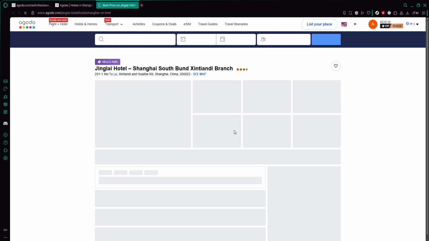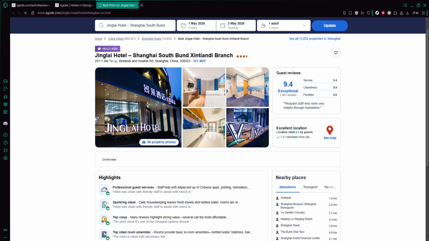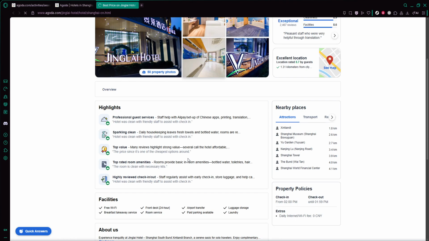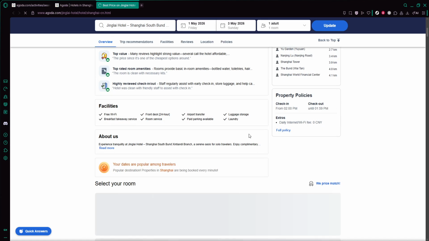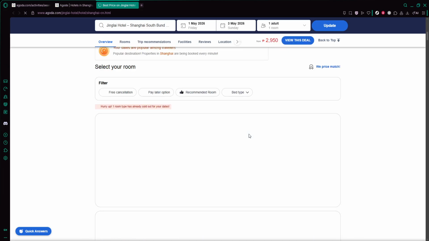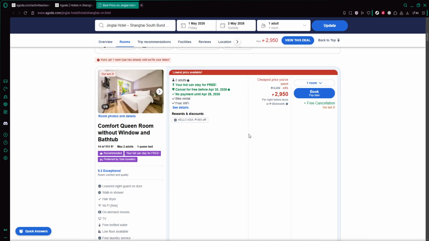Now, this is the key part. You need to check whether the hotel offers a no prepayment or pay at property option. These are the labels that indicate you won't be charged immediately when you book. Scroll down to the room options and carefully read the details under each rate. Some options may say they require prepayment or are non-refundable, while others may show wording such as no prepayment needed, pay at property, or pay later. Be sure to read the cancellation policy next to each option as well, because even pay later bookings can sometimes have fees if you cancel too late.